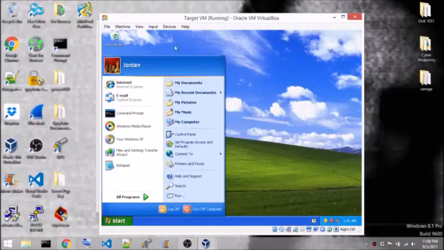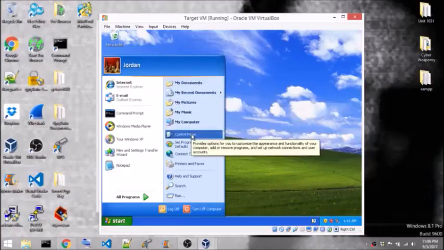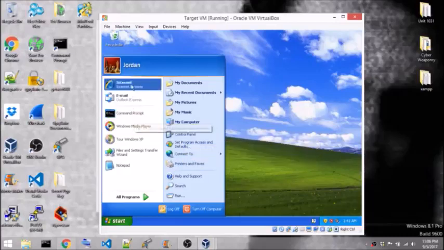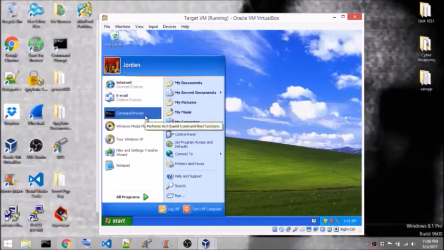So as you guys can see, this is my virtual machine that I'm attacking. I have given myself permission to do so. And what I did was I took off all the firewall settings and everything, like all the security is gone, so that way we know that our attacks are working.